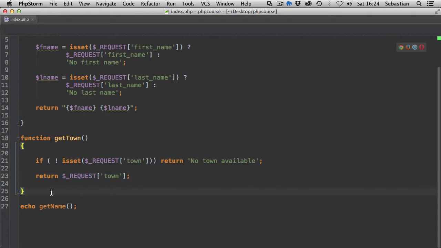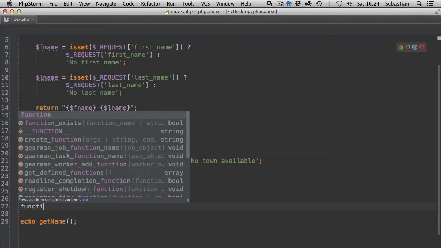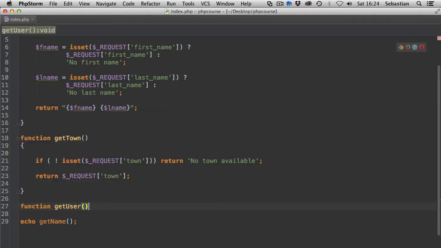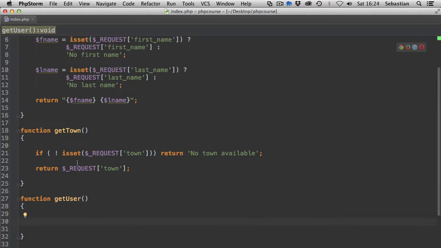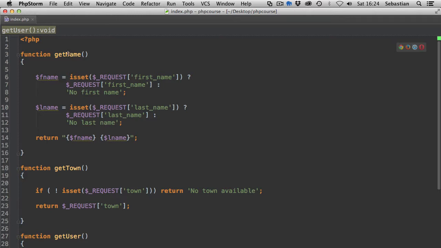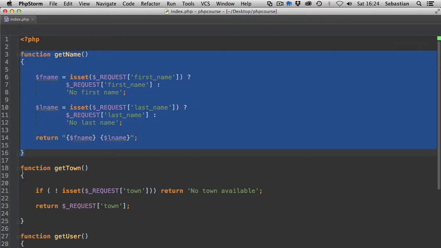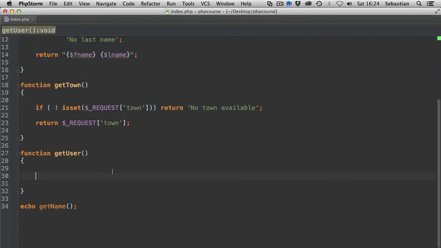So what I'm going to do now is create another function. So function get user, and as you can see, we've got all three of these functions in a global scope. They are not inside of any other functions. They are straight into the first layer, as you may call it, of this file. So they are all in a global space, basically. So what I'm going to do now is check if, and then I'm going to use the exclamation mark.